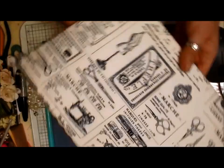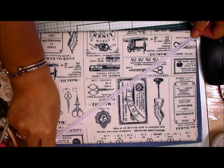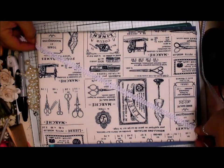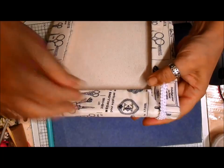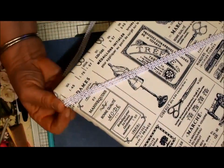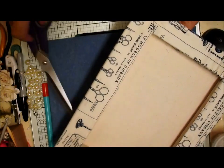Now I can use that for absolutely anything, but what I'm going to use is like a pin board. So I've got this, and I'm going to go across here, here and here, and then do the reverse like that. I think I'll do this one first, and what I'm going to do is just go from that corner to that, like that, and take that over to that corner. I'm not going directly on the corner. There's no need. You can do it anyhow you want. There's no specific way to do it. Whatever suits you.